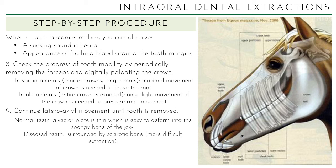Right? However, with diseased teeth, when you have osteomyelitic pathologic processes happening, when you have secondary conditions happening, the bone, the alveolar plate surrounding the teeth is sclerotic, meaning there's extra bone being formed and being wrapped around the teeth, which makes it more difficult to extract. So this is why some of these diseased teeth, when you try to extract them from the intraoral route and you do your lateral axial movements, they crack, they break. Meaning, wala ka ng pangahawakan, paano mo pa mahahatak? So that's why they switch from an intraoral technique into a transbuccal one.